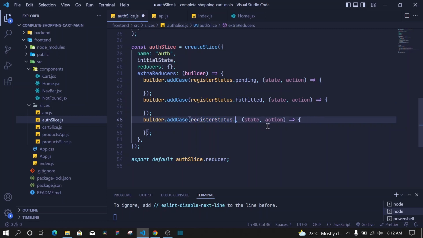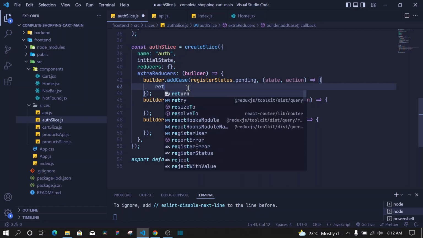These actions are automatically being dispatched for us, okay? When it's pending, it's the moment that it's making a request to the backend. When it's fulfilled is when we have actually gotten a response from the backend. When it's rejected is when we have an error, okay? So let's start with pending, and all we will do for pending is update the register status to pending.